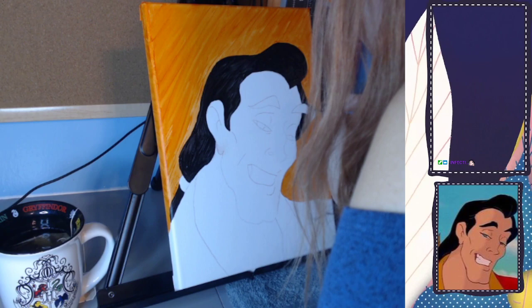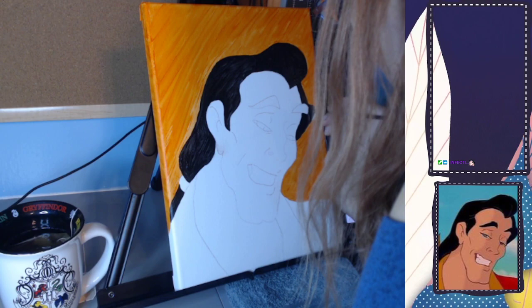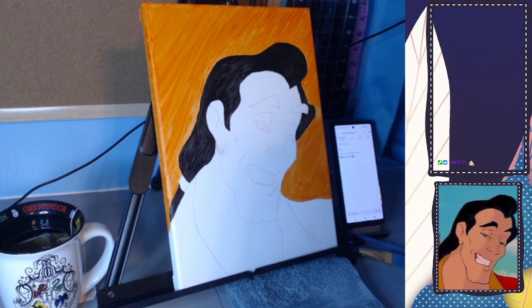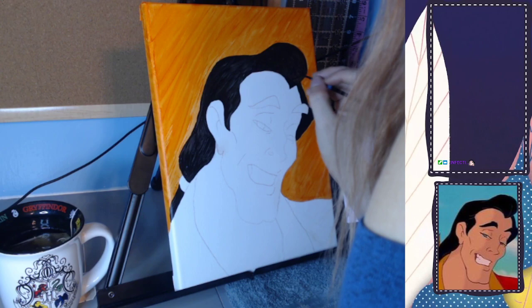There we go. Almost finished with the hair. And then we'll go ahead and do his eyebrows, just because I've already got the black out and I don't want it to dry on my palette. It's very important to only put out on your palette what you're intending to use in that moment. You don't want to overextend your paint. Because when it starts to be dried and it starts to be tacky while you're working with it, it can be not very effective.